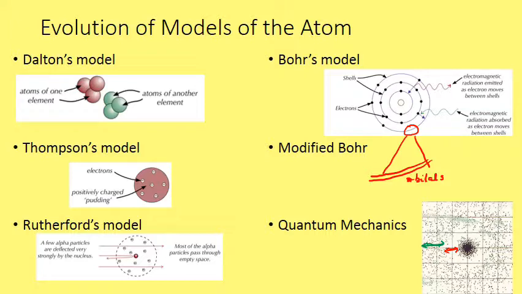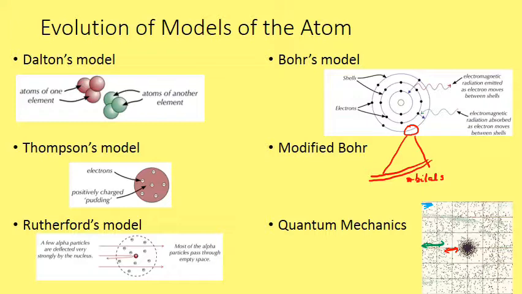And then as you get further out, you can see maybe around here, you've got a much less dense area. So that's the edge of the second shell, and that would be part of the distance between the second shell and the third shell. Okay, so that's about all you need to know about quantum mechanics at A level. And there we have the last half dozen models of the atom going back a couple of hundred years.